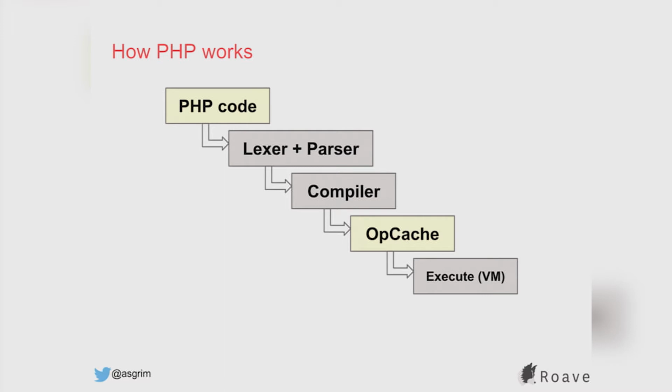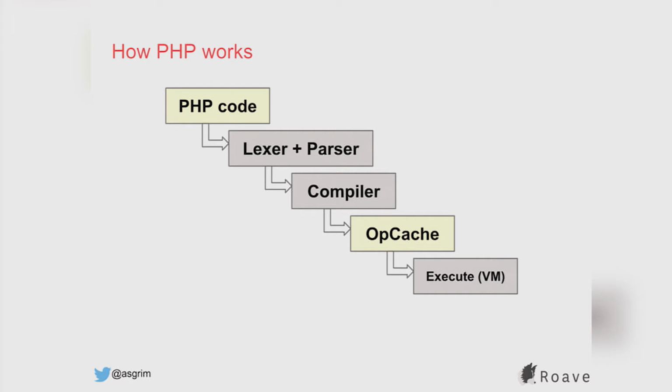So anyway, hopefully we have a vague understanding of what's going on when we run PHP. The PHP code is fed into a Lexer, which generates tokens. The tokens are fed into a parser, which results in an AST, and the AST is compiled by the compiler to generate opcodes. The opcodes are put in the opcache and then executed in a virtual machine. Virtual machine is not Vagrant or anything like that. It's a virtual CPU that executes these opcodes. It's pretty much just some C code that's written and does stuff, right?